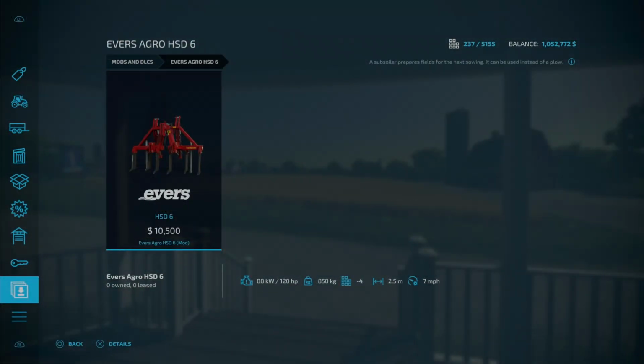Here we have the Evers Agro HSD 6. This is a subsoiler, 2.5 meter subsoiler, takes up 4 slots, and this will be 11.09 megabytes to download and install.